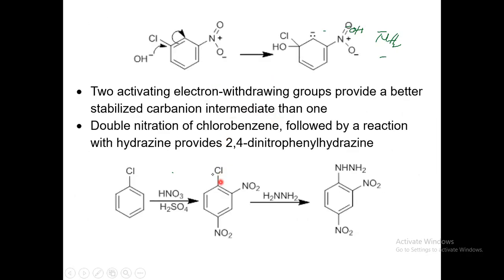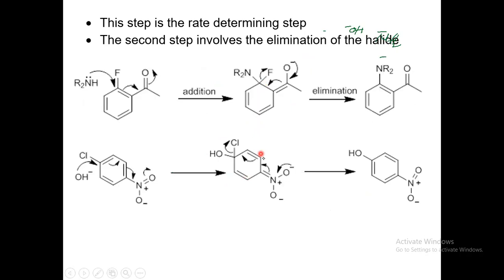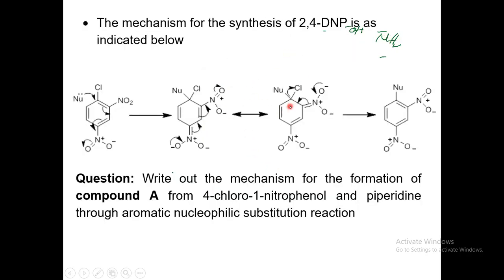You realize that in the former ones, there was just one stabilization, right? Now we have two different ways of stabilization. And we said the more the resonance structures, the more stable the intermediate and the more the product will be formed, right? Good. So the stabilization between these two resonance structures will make double nitration better than mononitration on any day, or that will make two activating electron withdrawing groups better than just having one of them, right? Good. And then finally, we can just have a reversal from here, reversal coming back, and then the chlorine will leave to form our final product.